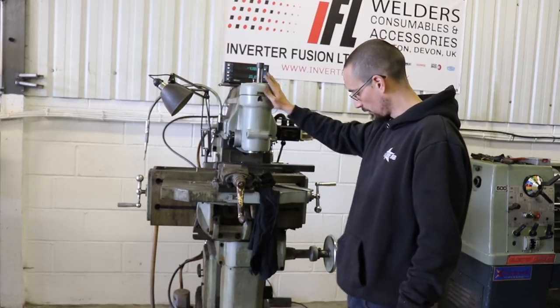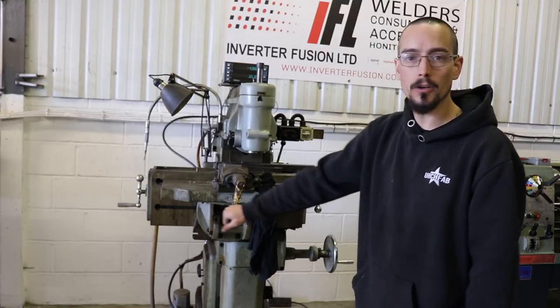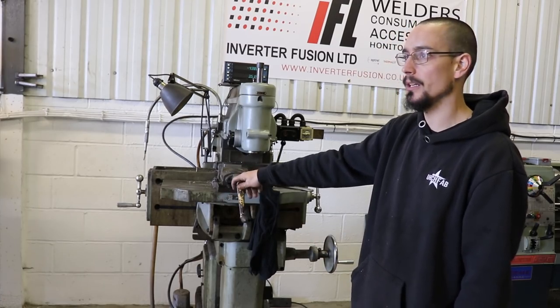But yeah, just gonna check the oil, give it all a good clean, and I've got an idea for like a first little project on it, which I'll probably try and do in the next few weeks.